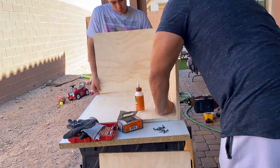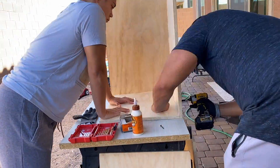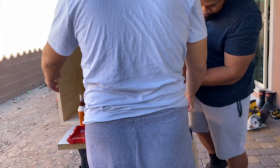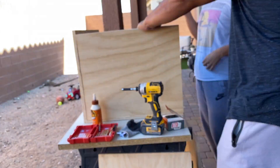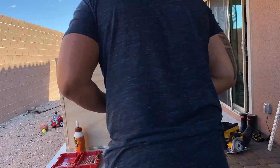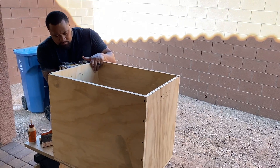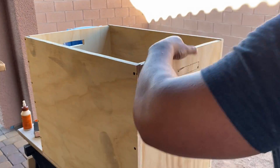He cut the measurements after doing his research and I helped him hold it together and glue it while he drilled pilot holes and then screwed everything — I think they were two-inch nails. It was pretty simple; he definitely needed me to help since we had no clamps or anything like that. If you want something for step-ups, jumps, or anything and you don't have a bench, this was an easy, cheap DIY. He also cut out some handles so it's easier to move in and out of the garage or to flip to different heights.